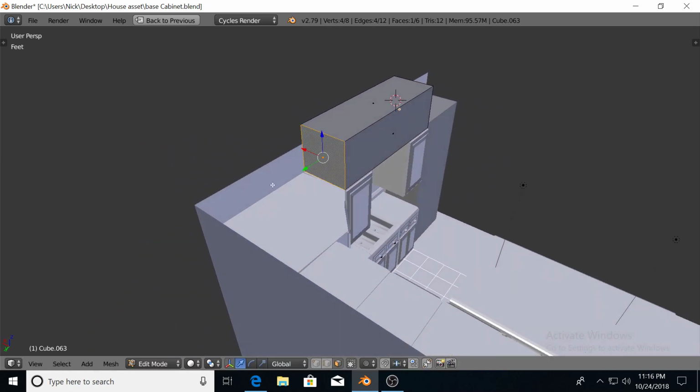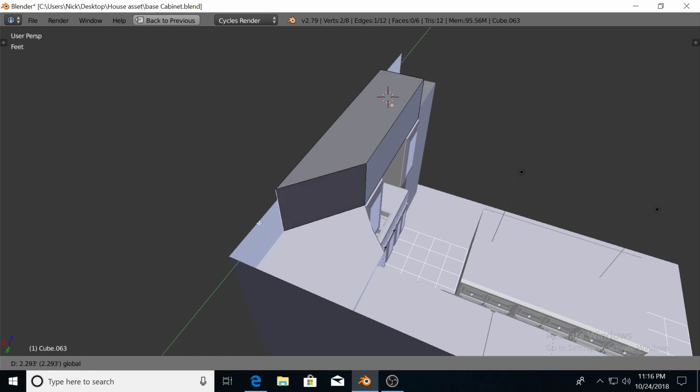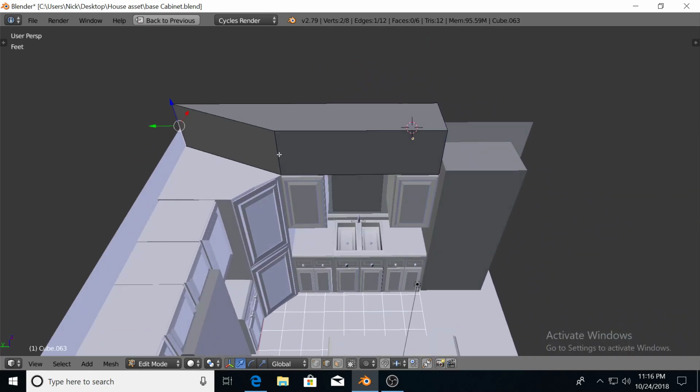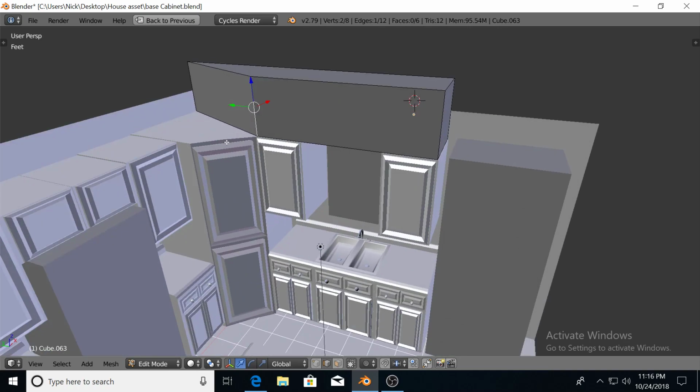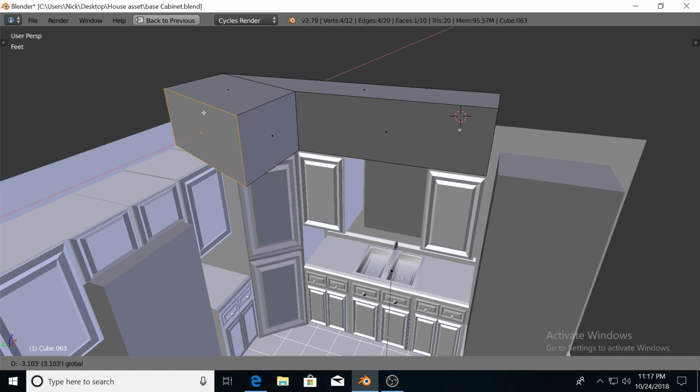And then let's see what we can do here. Grab this edge here and drag it all the way over here. Oh man, it's still lining up with my other stuff here. Grab this edge here. You know what? Control Z. This is going to be a little tricky. So let's grab this face here, and we're going to extrude. And it'll be some more work you'll have to do.